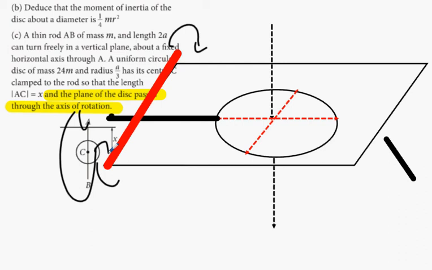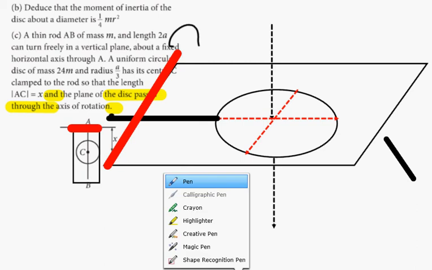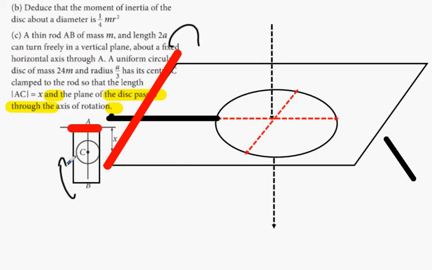If I was to draw that in 2D with this part here, the plane of the disk would be like this, and that's my axis of rotation up here, and it comes out of the board like so, and then back around like that in 2D, and you're attached up here, like that.